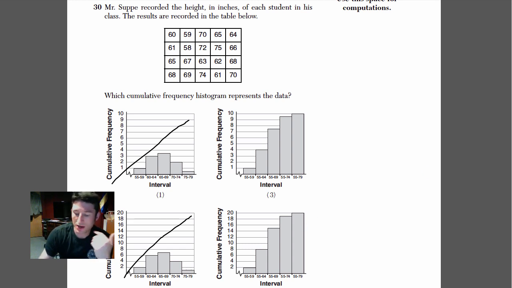So the way we're going to figure that out is we're actually going to look at the graph here and look at our values and see which one makes sense. So in the 55 to 59 range, this one's saying there's only one value. There's only one person who has a height in that range. And this graph says from 55 to 59, there's two people. So we're going to do this as fast as possible. We've just got to figure out how many people are in that range, right? So let's just go to our boxes here and let's figure it out. Okay, so there's one 59.